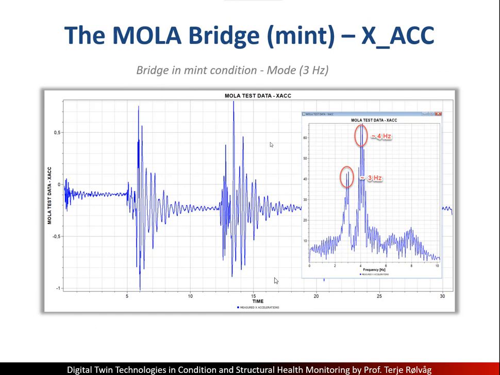These are the measured X accelerations from the sensor log app plotted in FEDEM. Here you see the time series and the FFT of the time series — not the complete time series, but from a time window spanning from 5 to 20 seconds. The nice thing with FEDEM plotting is that you can do an FFT of a selected time window and easily subtract the 0 Hz component. From the FFT plot I have a peak at roughly 3 Hz and one at roughly 4 Hz, indicating two modes moving the bridge in the X direction. I can use that information to tune the mass and stiffness of the bridge to get two modes at those two frequencies.